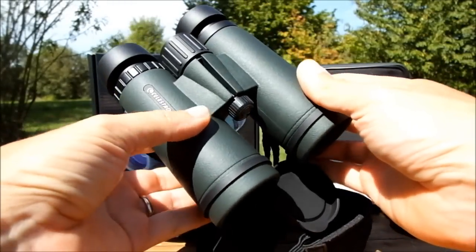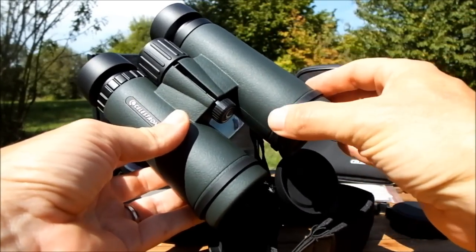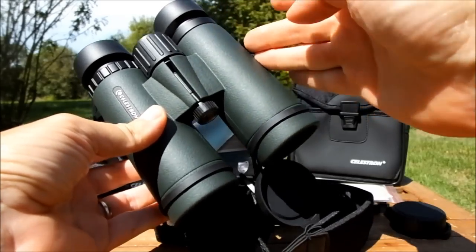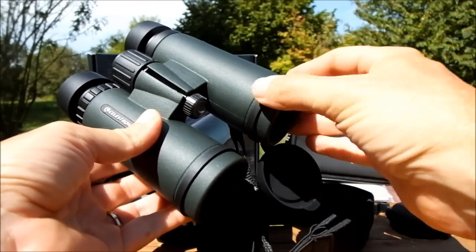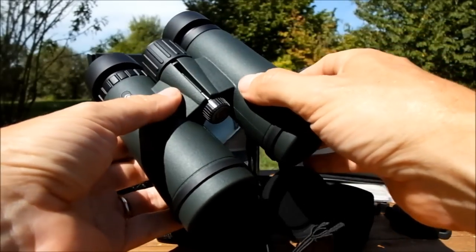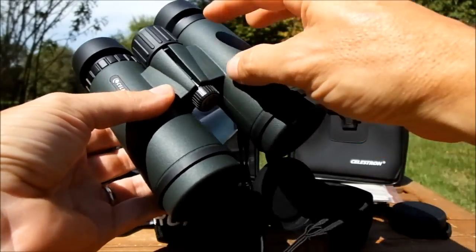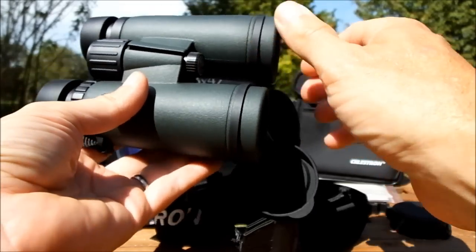These Celestron Trailseeker binoculars have a very typical roof prism design in that the eyepieces are directly in line with the objective lenses. They have a single central bridge which is located sort of further up towards the eyepieces, and it's quite thin. I quite like this design.